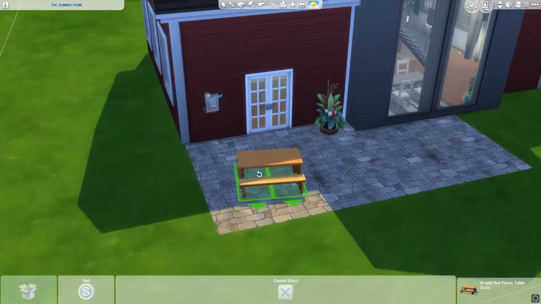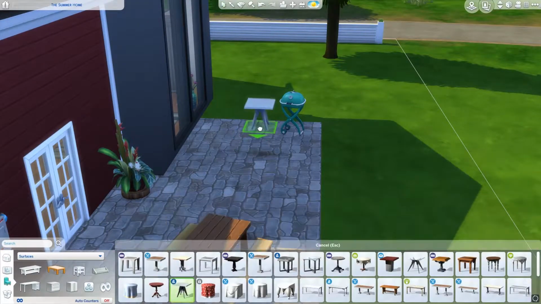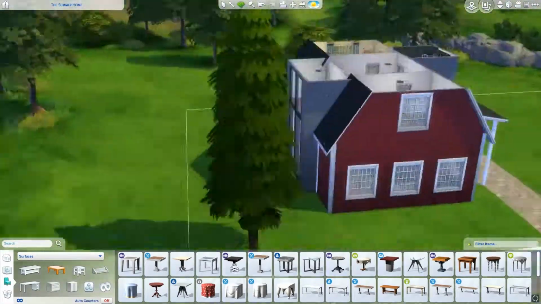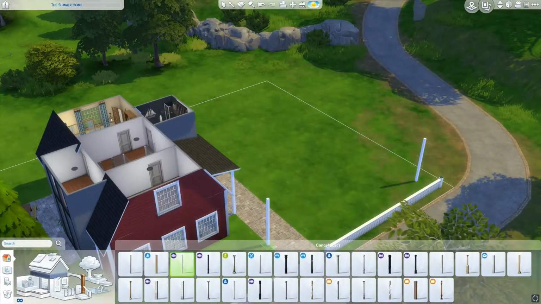You can see the camera just spinning around. That was the point of it. Just like, I don't know what to do inside. I don't know what to do for these bedrooms. What am I supposed to do? So I went outside.